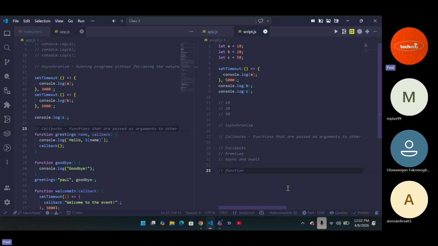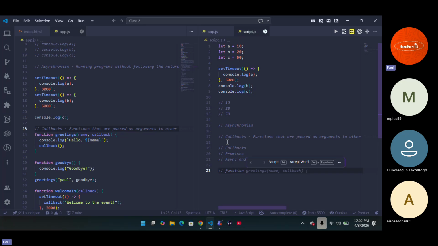I just explained it. Okay. So when we talk about functions, we're talking about a set of code designed to perform one particular function or specific task. For instance, I want to authenticate a user, so I have to create a function to authenticate that user. I want to fix my AC, so I need to create a function to fix the AC. You get it now? That's what functions are.